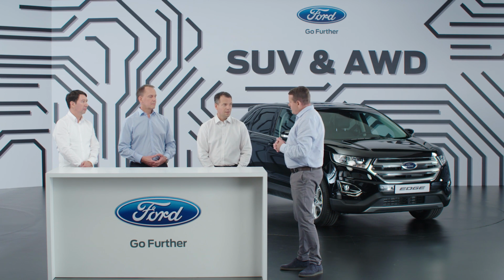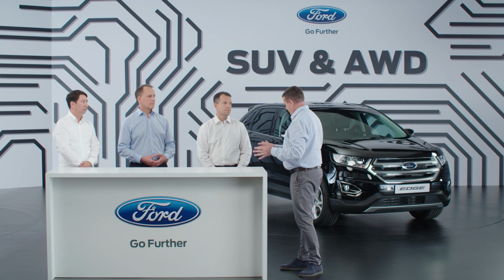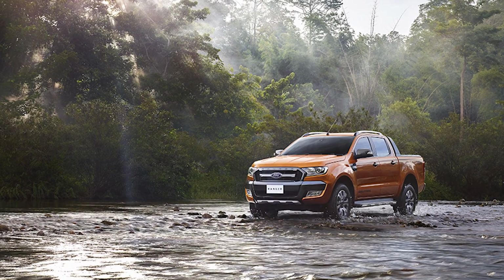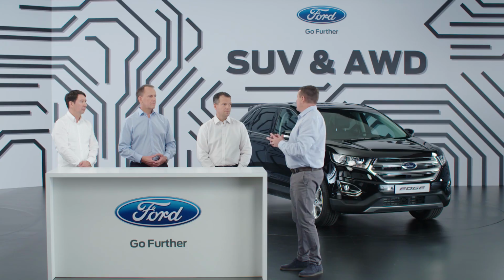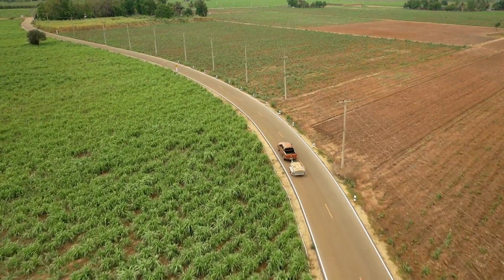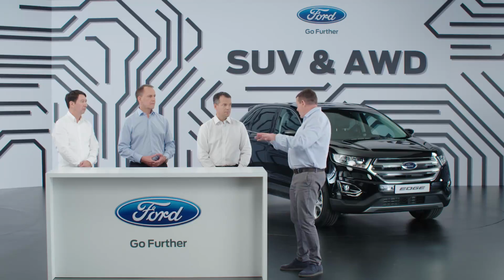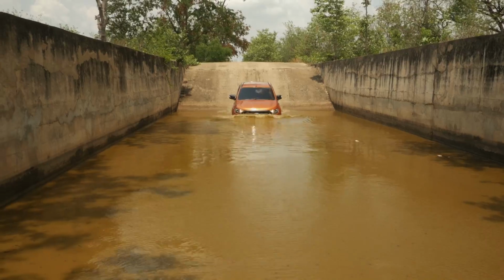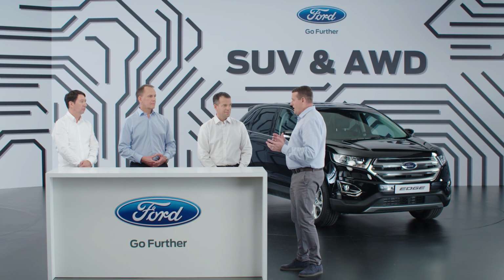Simon, one word often associated with all-wheel drive is durability, and of course there aren't many vehicles more durable than the Ford Ranger, but it's not actually technically an all-wheel drive vehicle, is it? Because it's got a kind of old school system, if you like. You can drive it two-wheel drive on the road with just the rear wheels having power. You can move into four-wheel drive high ratio, again kind of road use, and you can also select four-wheel drive low range when you're tackling really steep rocky terrain or deep mud, or you need to tow another heavy load.